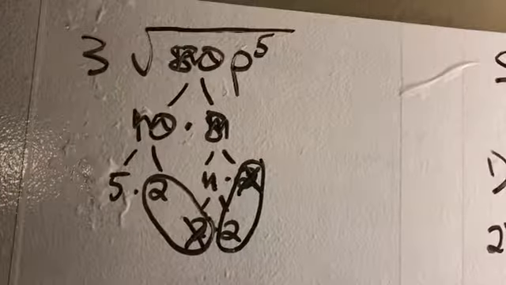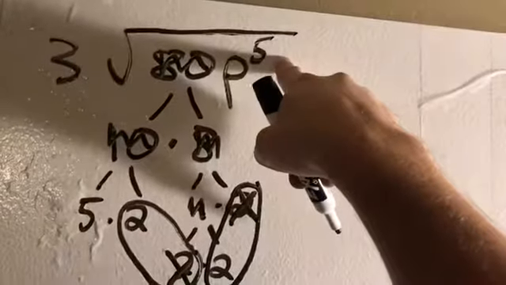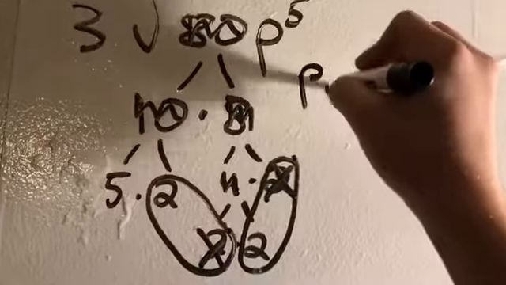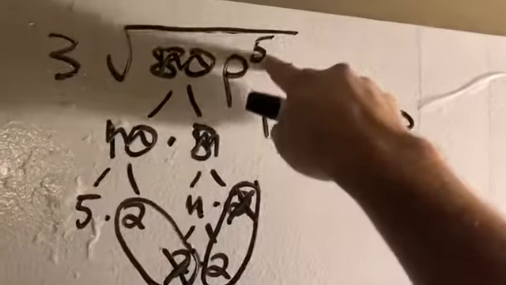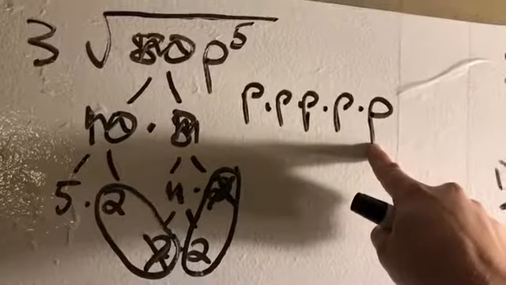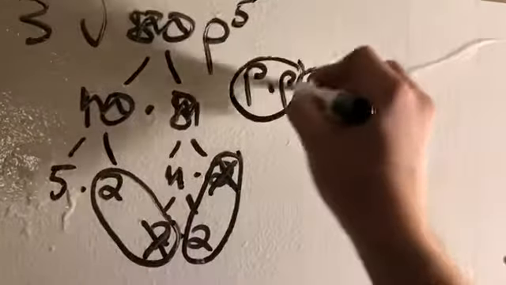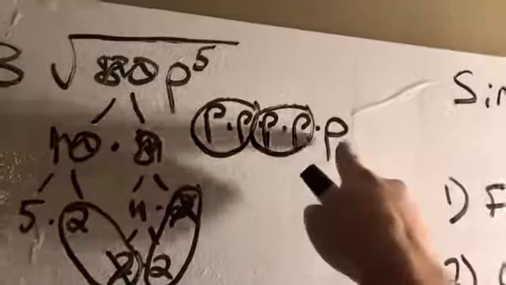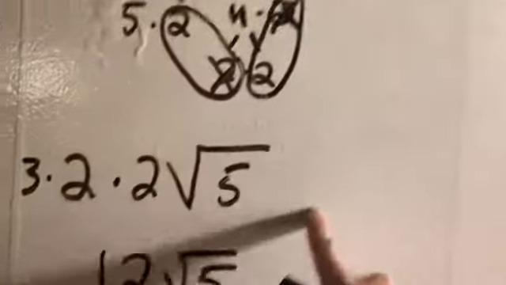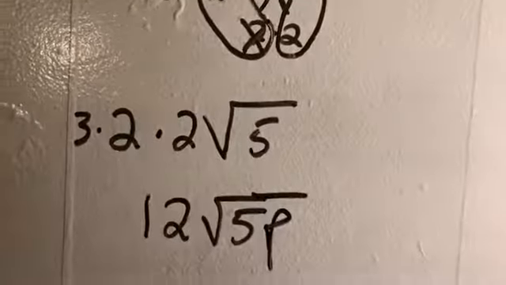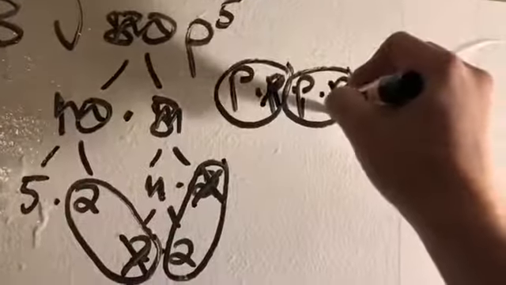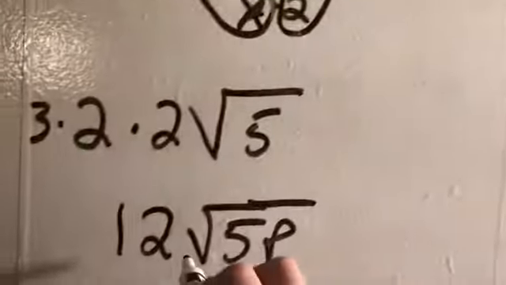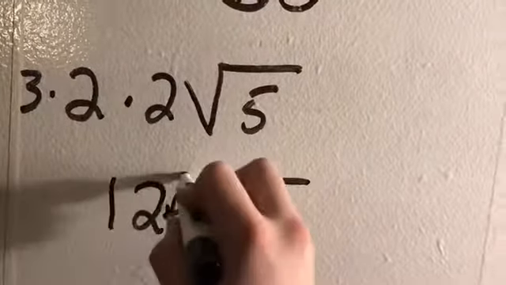Now let's think about what we are going to do with this variable, p to the 5th power. Well, all an exponent represents is p times p times p times p times p. It's whatever the base is times itself that many times. So I just expand it out 5 times. So I see a pair here, and I see a pair here. That 5th p doesn't have a partner in crime, so it's going to stay in our final answer there. Now over here, 1 escapes, the helper dies. So I have 2 p's escaping. So down here, I also need 12p squared.